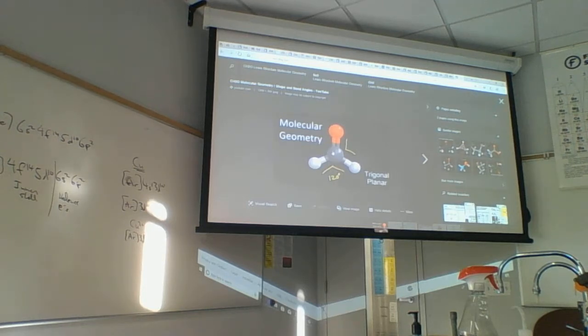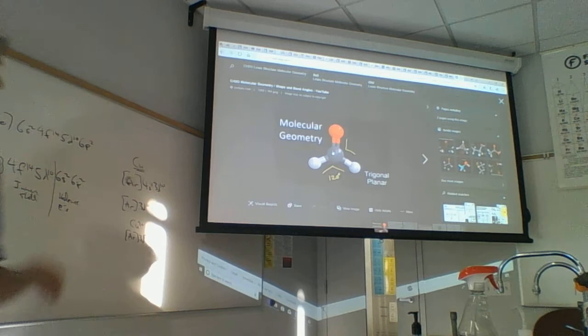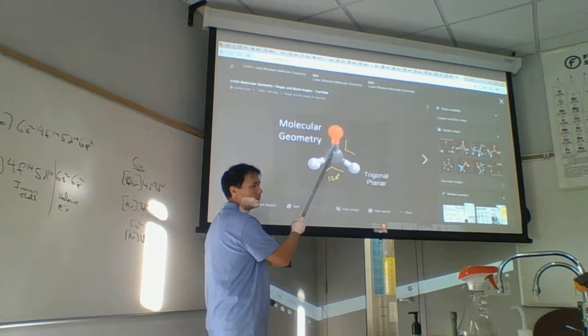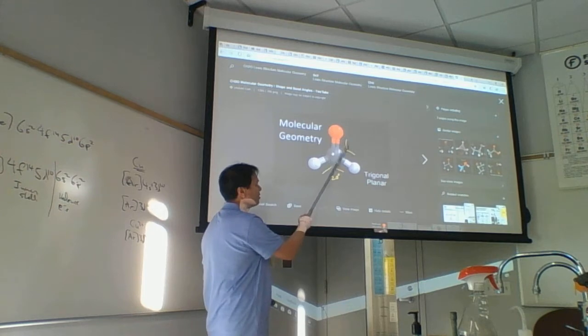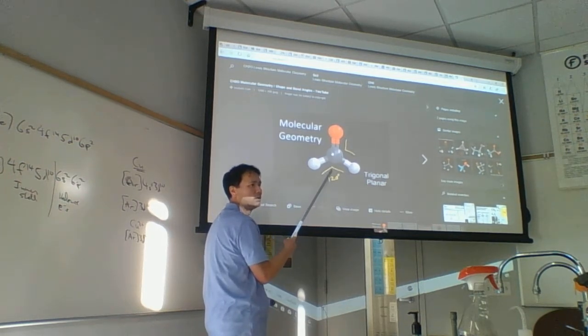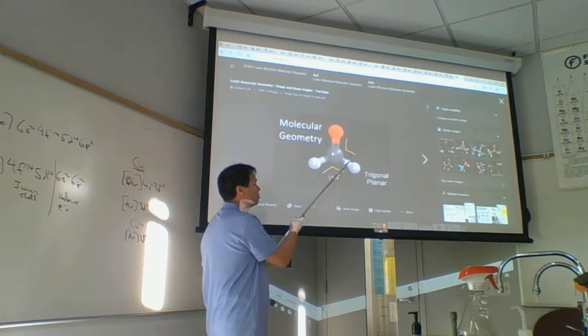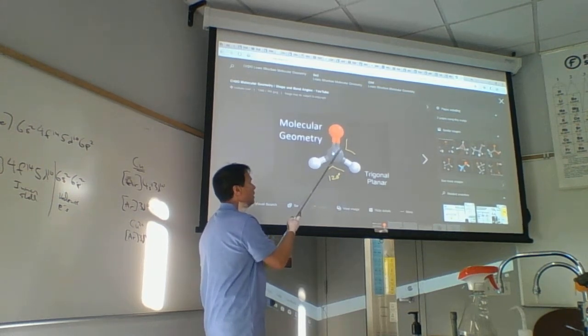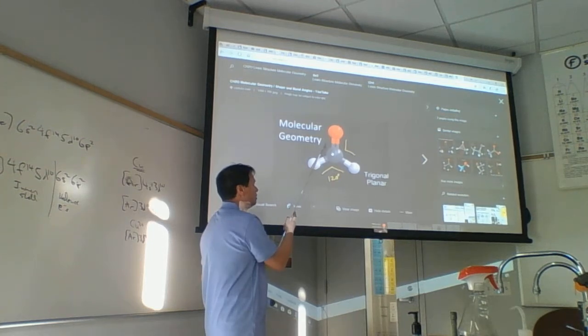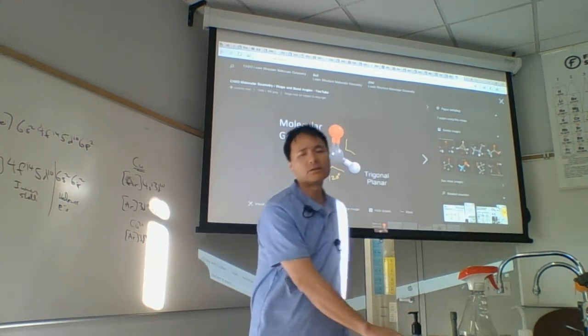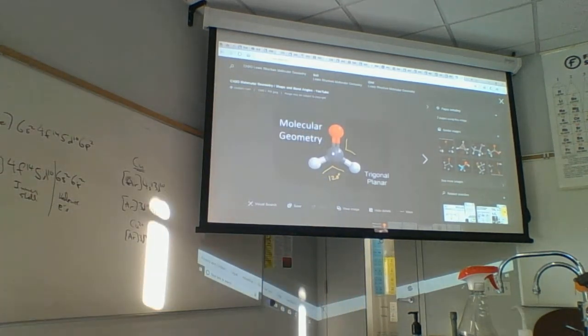Well, the thing is, we're looking at pairs of electrons. So here we have one bonding pair, but here we have two bonding pairs. If we have two bonding pairs, is it going to take more space or less space? More space, which means this angle should be expanded, this angle should be contracted. About how much should this be expanded by? Well, one extra pair means about 2 degrees. So this should grow to about 122. And this one should grow to about 122. And then this one should shrink to about 116. And so I don't have the experimental data, but let's go ahead and do a quantum mechanical calculation.